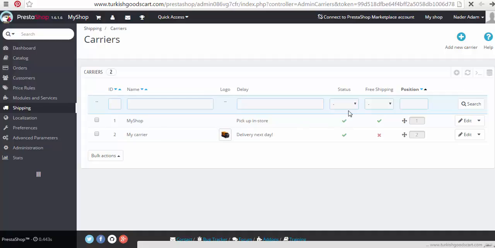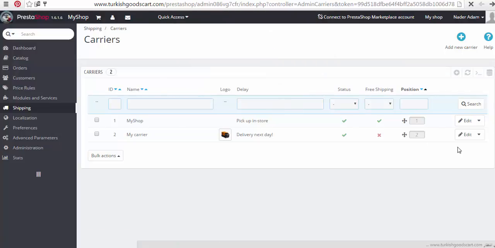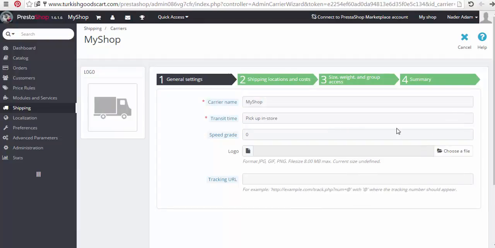Here we see the status of these, the free shipping with my shop, and the delivery next day, which is disabled. We also see the position for each one, and here we can edit any of these. Let's try to edit the pickup in store to show more options.